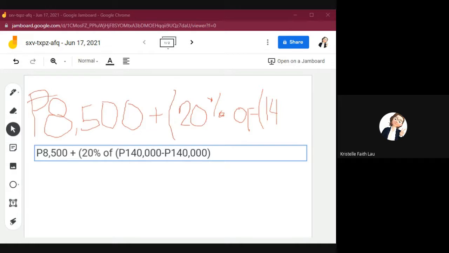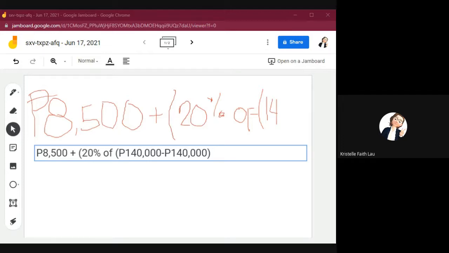Next is the meaning of taxable income. So, income is the basis of the tax rate. This is the amount of income upon which the tax rate prescribed by law is applied to get the tax payable. The net income is under the tax code. The term taxable income is defined in terms of how it is determined.